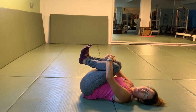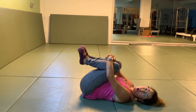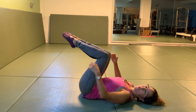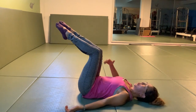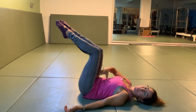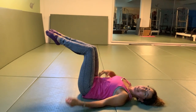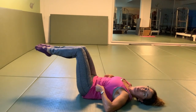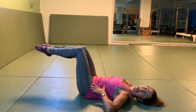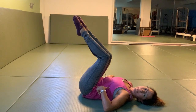Okay, now we're gonna go into double leg toe taps, which is much harder. You barely move on this one, so don't think that you have to bring the legs down, it's not gonna happen. You're gonna breathe out, imprint. You're gonna zip the inner thighs together. You keep zipping, you keep imprinting, connecting the hips with the lower ribs, and the legs go down only as far as this connection here does not increase, all right?